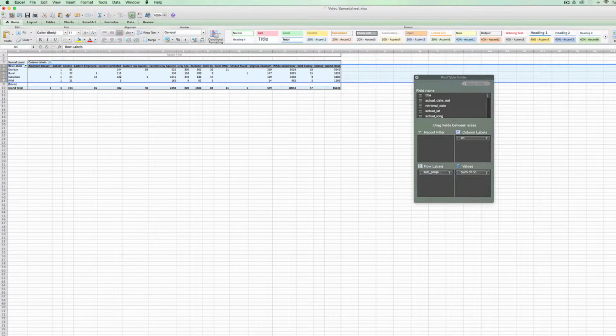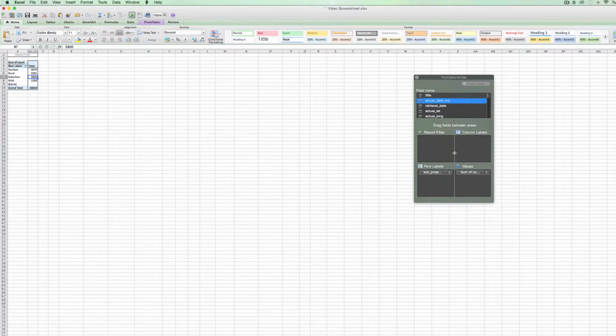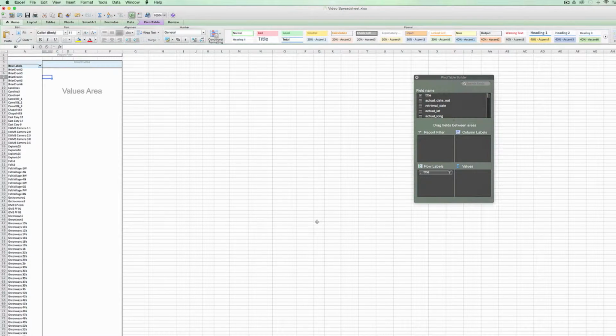I'm going to go back to my pivot table here, and I'm going to change it entirely. We'll just take everything away, start fresh again. So the first thing in this next pivot table is we want to know which habitats each deployment was in. So we'll take title, which is our deployment name, and make that the row labels. We've got quite a few deployments. And we'll scroll down to, oops, we'll give it a second.